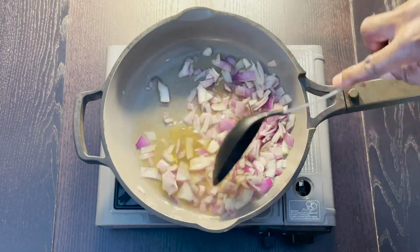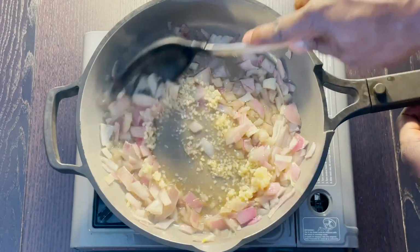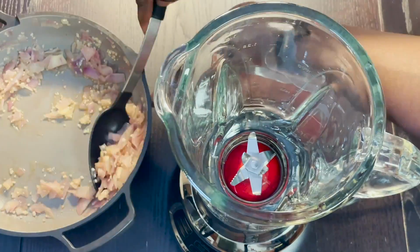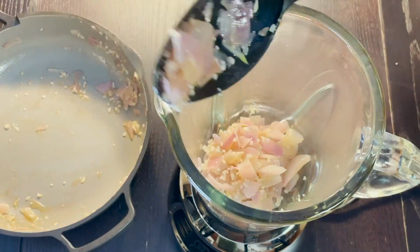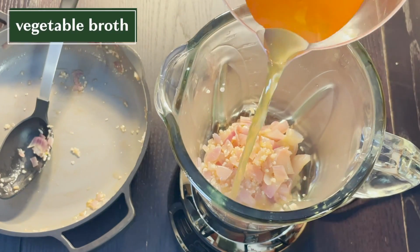So you're gonna eventually wait till this all evaporates. Now we're gonna add 4 large cloves of minced garlic. Stir it up in there. Then you wanna go ahead and add your onion mixture to your blender. Now we're gonna add the remaining of our vegetable broth.